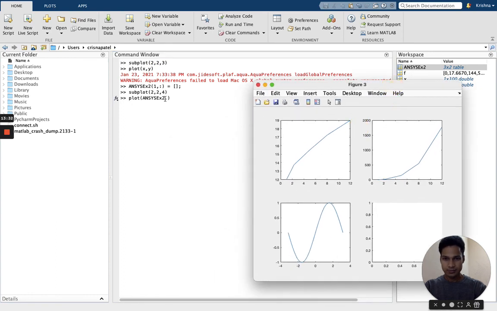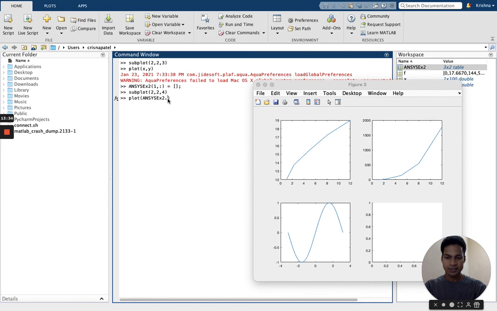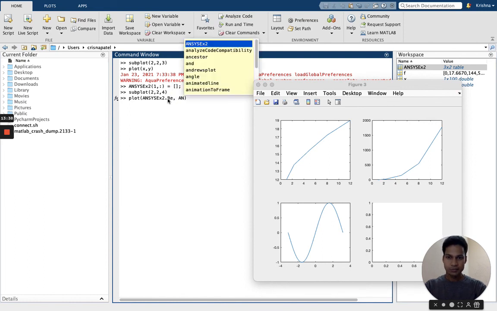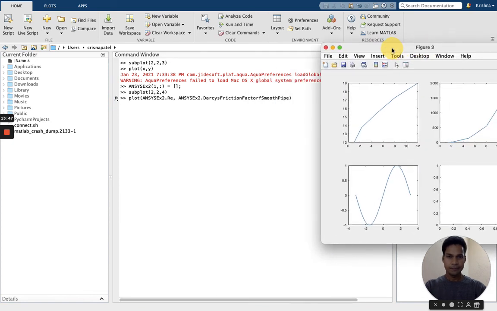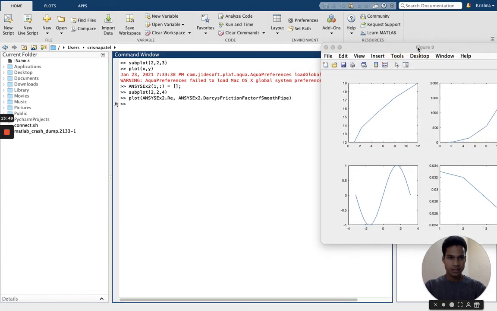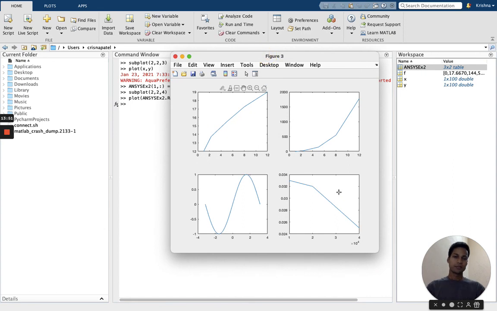So my x-axis is gonna be RE. The second is gonna be Darcy's friction factor. Perfect. Yeah, hit enter. Nice. In the fourth position we have this new plot.